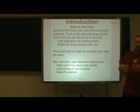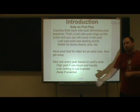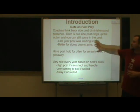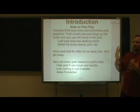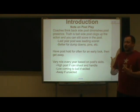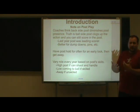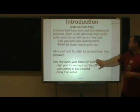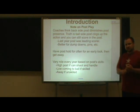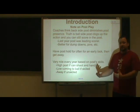You know, we would get the ball off a cut, his guy would come over to help, and we would dish it to him. I feel that putting your post in the backside makes them far more effective because you don't have to have all the defensive attention. Their guy falls asleep, we get an easy basket for our post. Okay? And you gotta vary your role based on your post skills as well. How often they flash, how often they hold, how often they're in that 3-second.